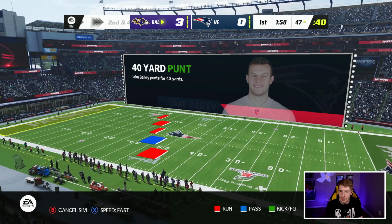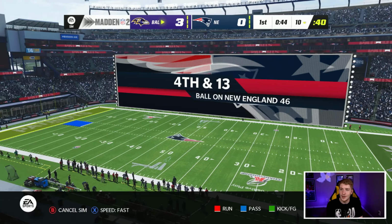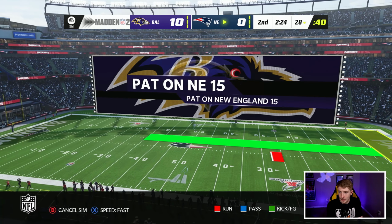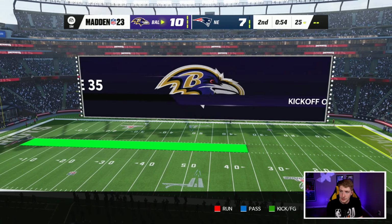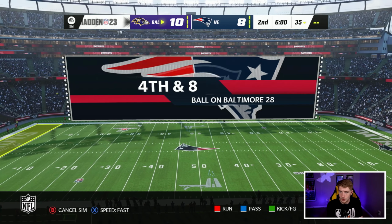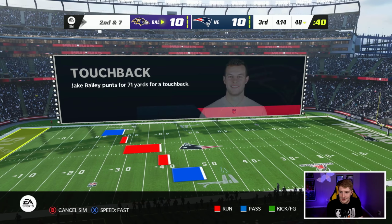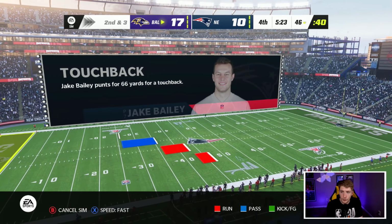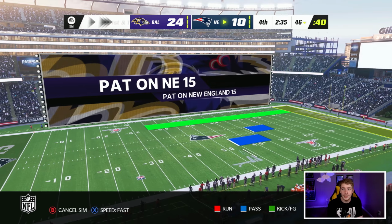We're going to go up 3-0. Defense gets a stop on the first drive. Offense is driving. Thought for sure we had a touchdown brewing, but it's not that way. And we get it here. 10-0 lead. Okay. Just keep this lead, man, and we're into the Super Bowl, bro. That's all it takes, but darn, to let them get back into it. 17-10, take the lead back. 24-10 would look great, and it's there.